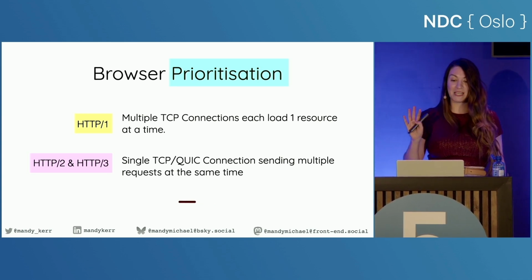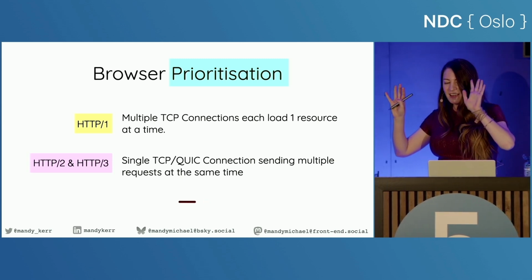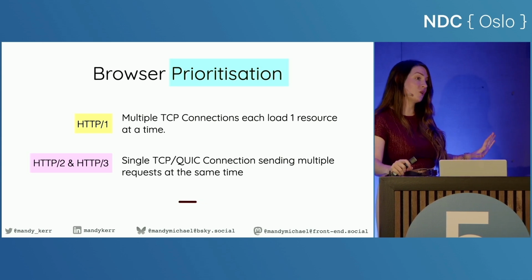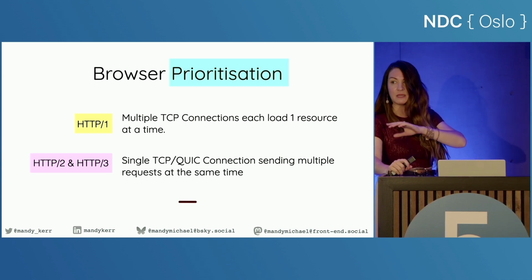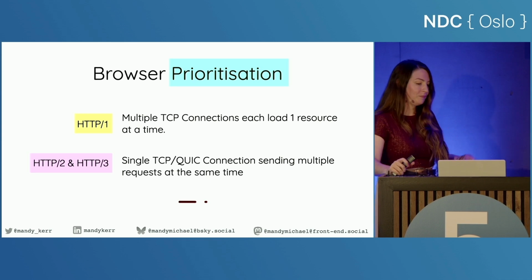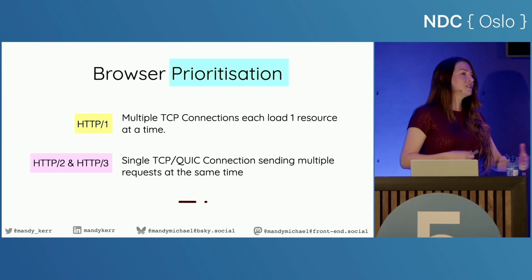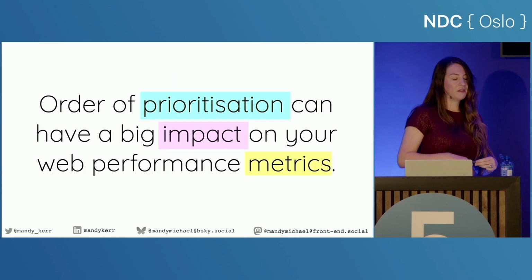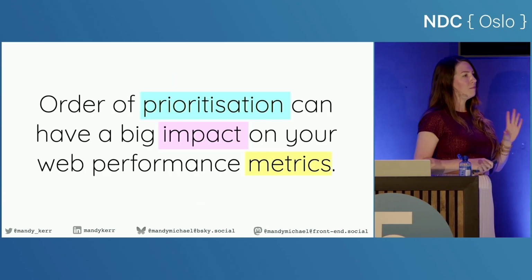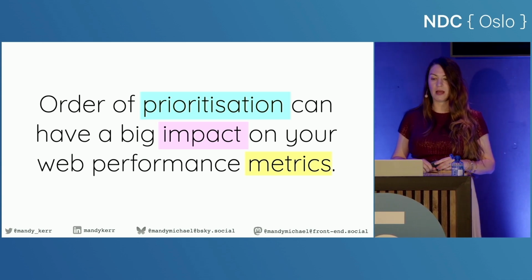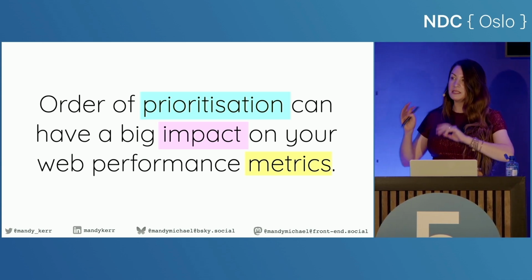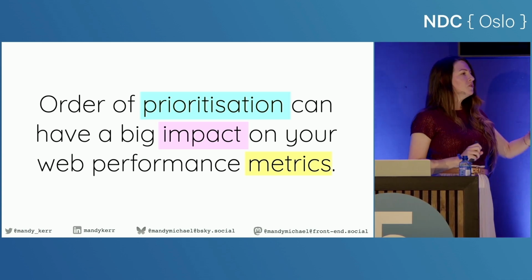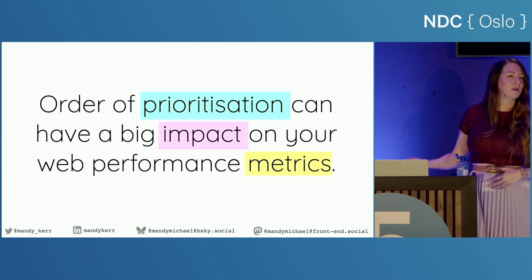Because that's not how it works, right? This is because a connection is limited in how much data that it can send. And that's particularly true at the start of a connection because data is limited for each network round trip. As a result, the server's going to decide what to respond to first. This means that the order of prioritization can have a big impact to the performance of your website or application, because as it prioritizes one thing, it's going to deprioritize another. So if you send your JavaScript first, your images will be delayed and vice versa.